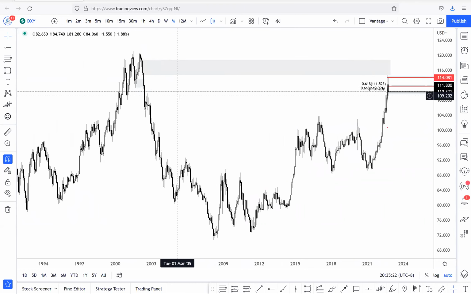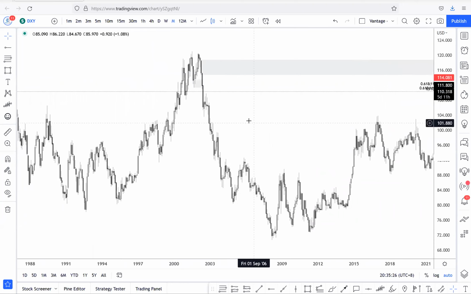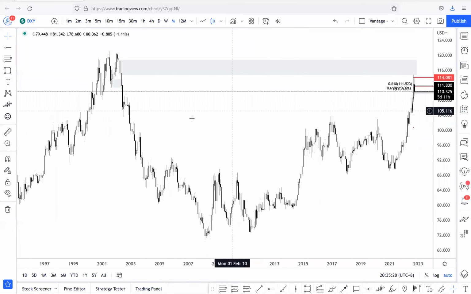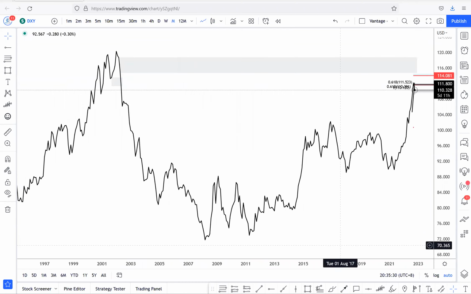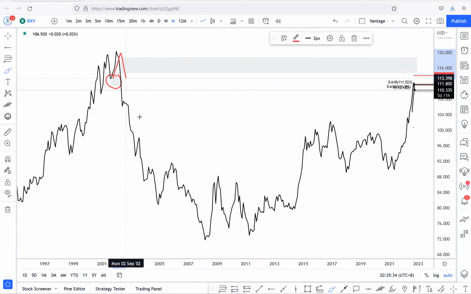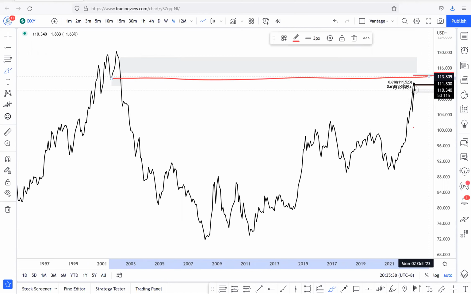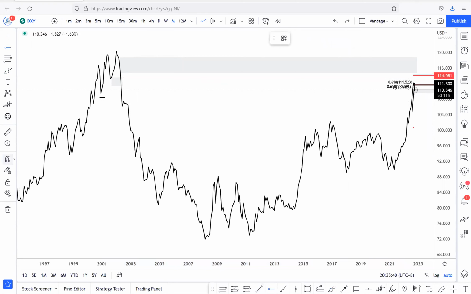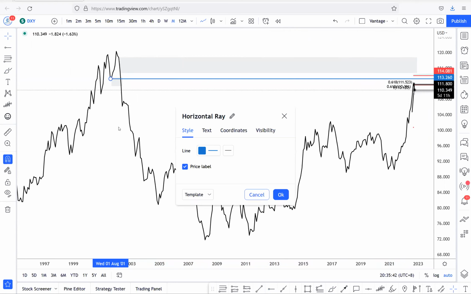So if you want to identify in terms of supply and demand, in terms of candles, this would be one. If not, if you want to look at it just in terms of support resistance areas, you can take a look at it in line chart as well. You can see that this is essentially the last support area where price pushed up before it failed. So now this becomes a support turned resistance area. I'll just put a horizontal line across so that we're able to see it clearer. But this is the idea.